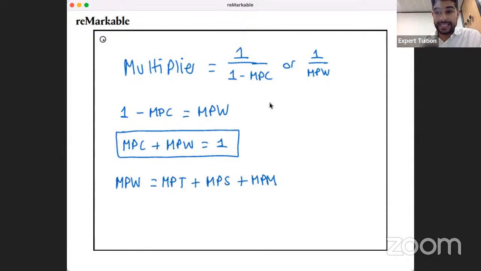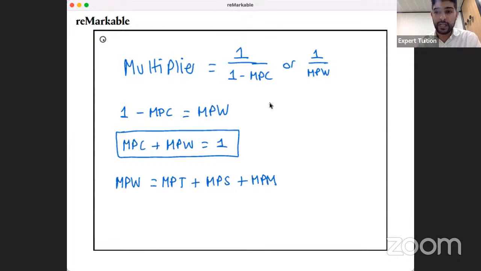3, I can save some of that money. I don't need to spend all of it, so that's the marginal propensity to save. And the last thing, number 4, is that I can buy goods from abroad. I don't buy domestically, I buy stuff from abroad. Well, that's obviously the marginal propensity to import. Is that clear? Those are the most important things to understand about the formula for the multiplier.